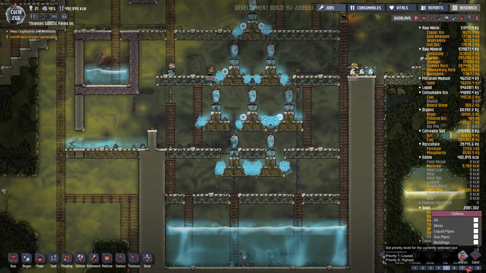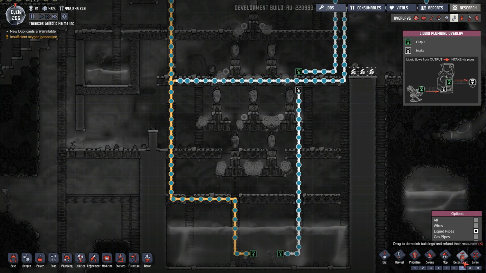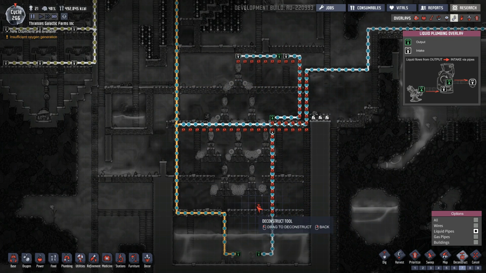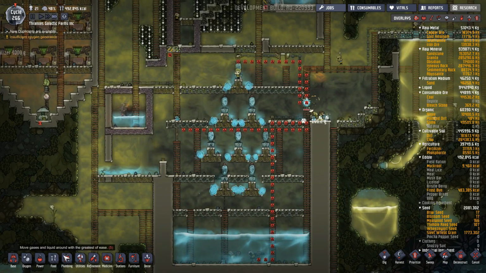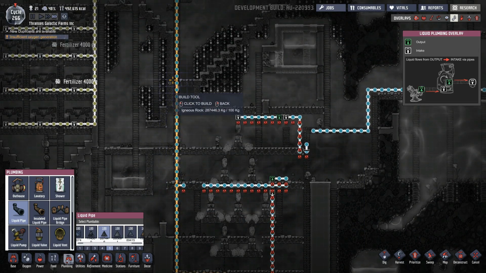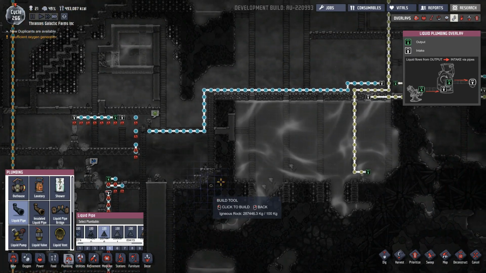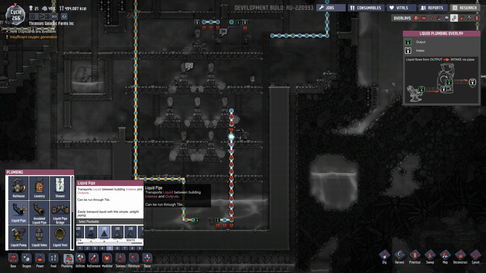Let's... Yeah, let's redo this system here. We're going to need to redo this. So instead, we're going to let this pipe just handle the stuff in the base. This pipe will feed the air scrubbers. And then that way this pipe will flow more often than what the valve is allowing.